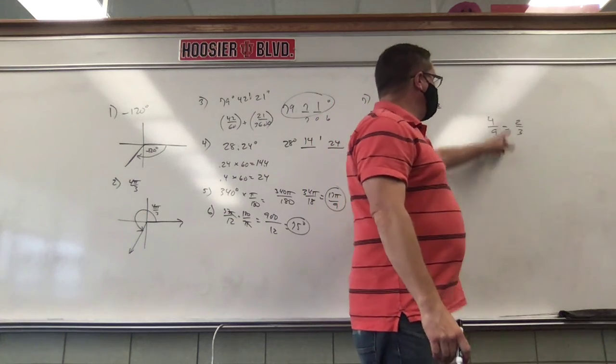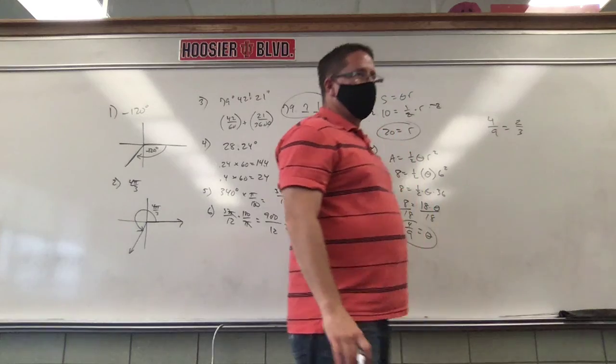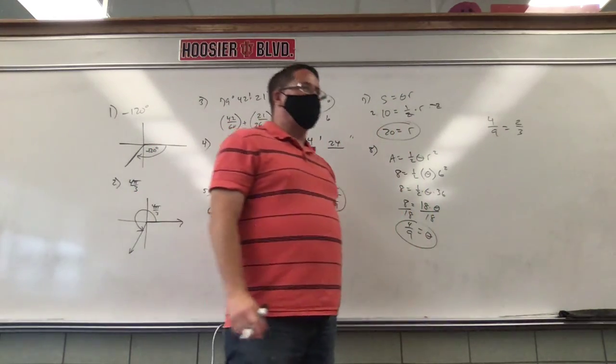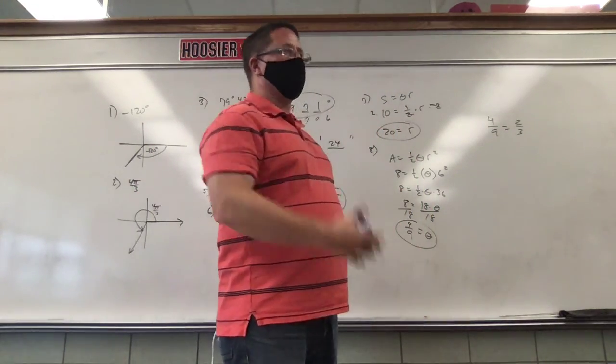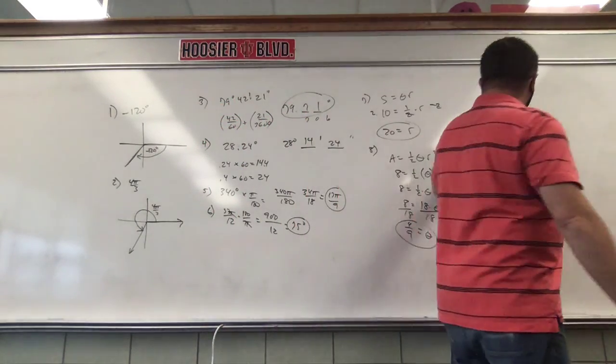I mean, think about it. If you win 2 out of 3 games, that's more than half. 4 out of 9, it's not more than half, okay? Square rooting the top and bottom doesn't work. We've been saying for years, whatever you do to the bottom, you do to the top. It's got to be by multiplying or dividing, okay? Not by square rooting.